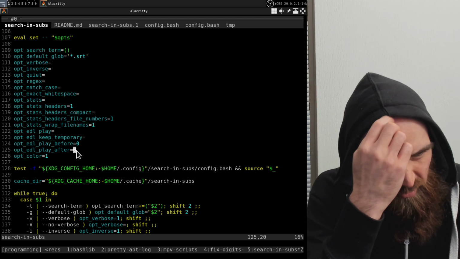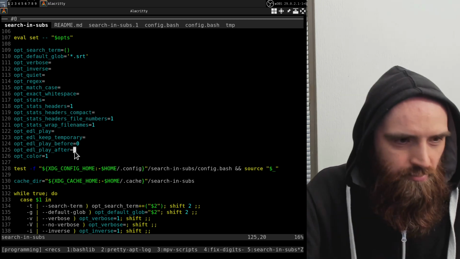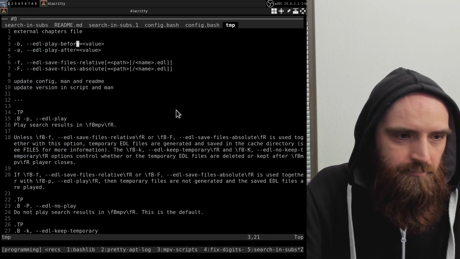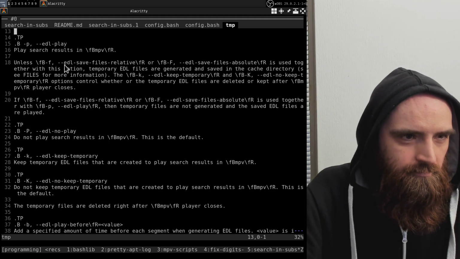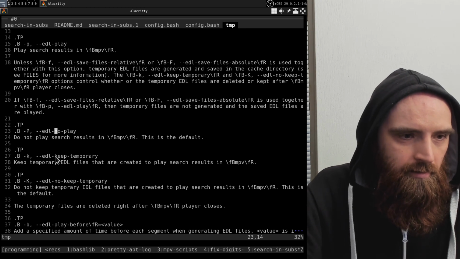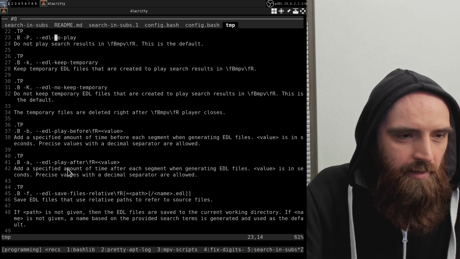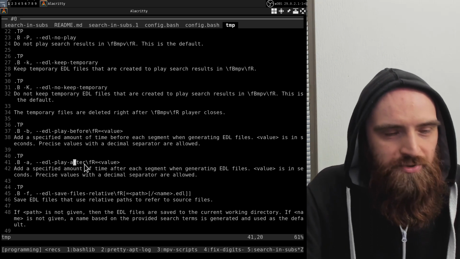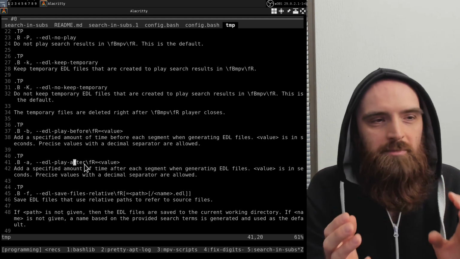So one thing that just crossed my mind, maybe I should rename this keep temporary option, because basically we have edl-play, edl-no-play, and then we have some stuff for edl-play. So before and after go under the edl-play subsection.